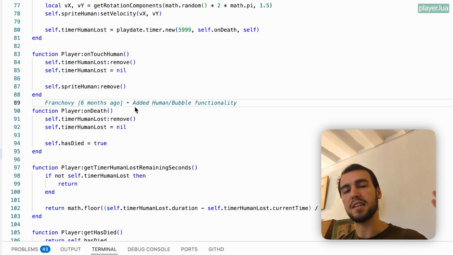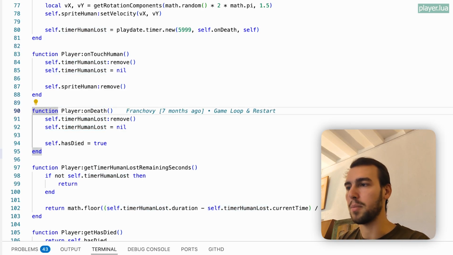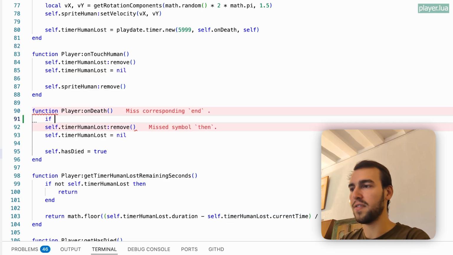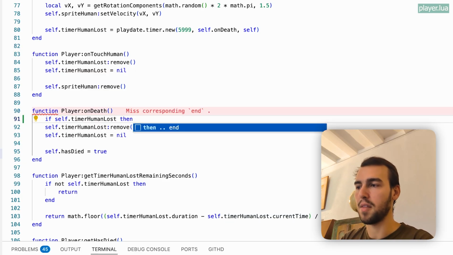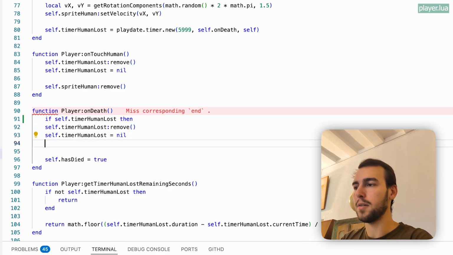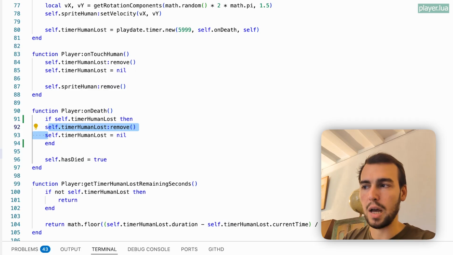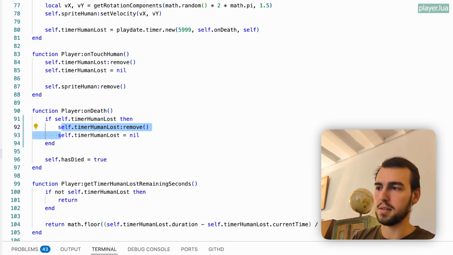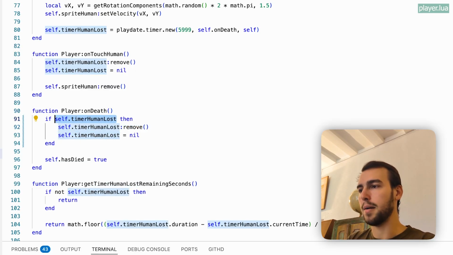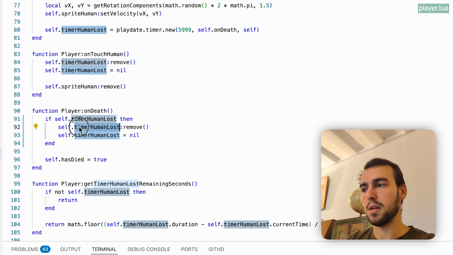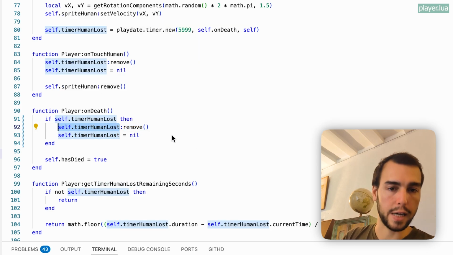But if the timer human lost has been removed, then we end up with an issue there. So we're gonna add a check for if self.timer human lost, then, and then we wrap those 2 lines, self.timer human lost removed, self.timer human lost equals nil, because if we call remove and the timer is not there, then we're gonna have an issue.